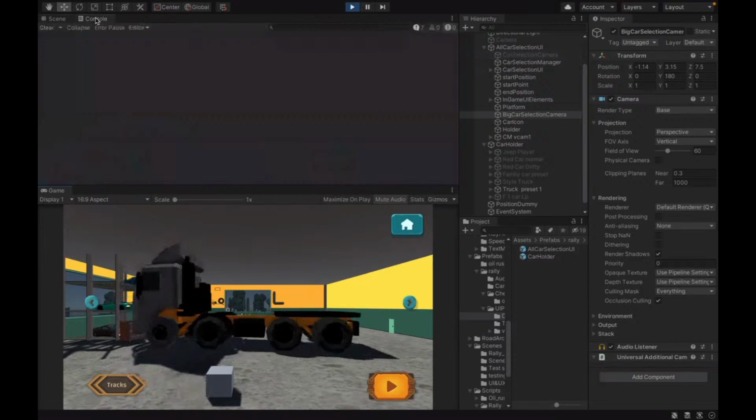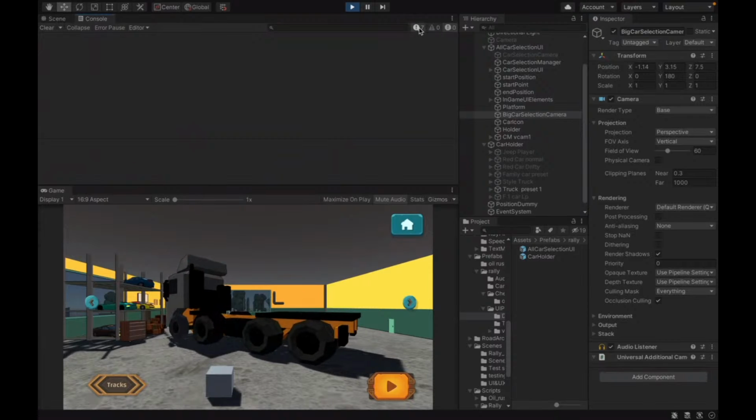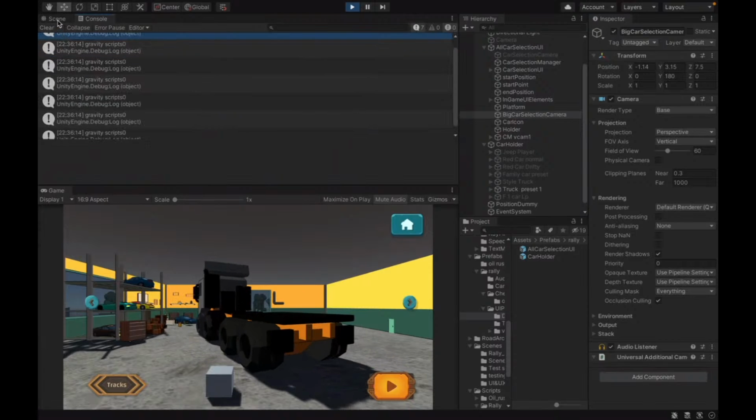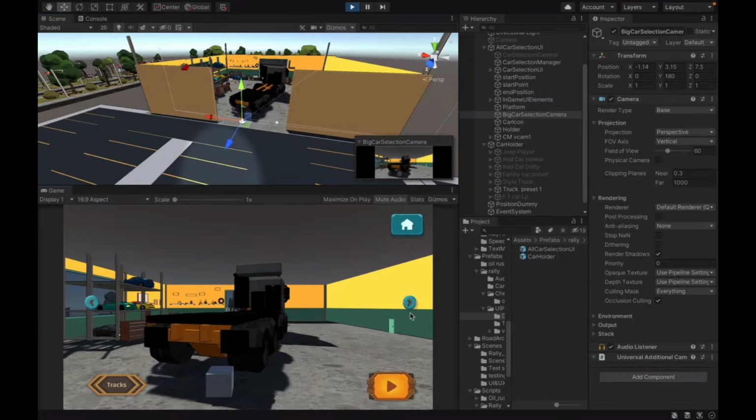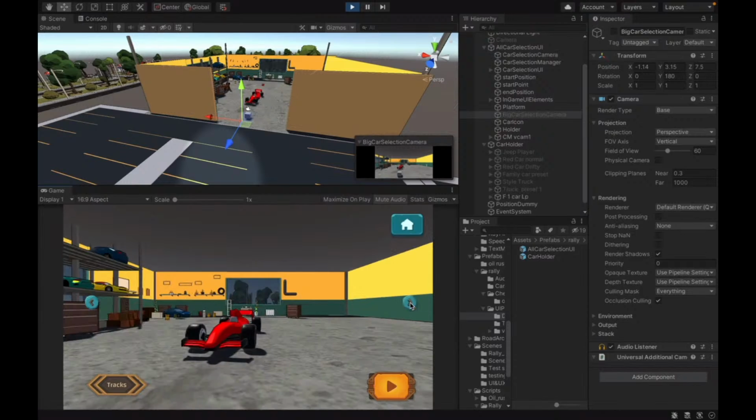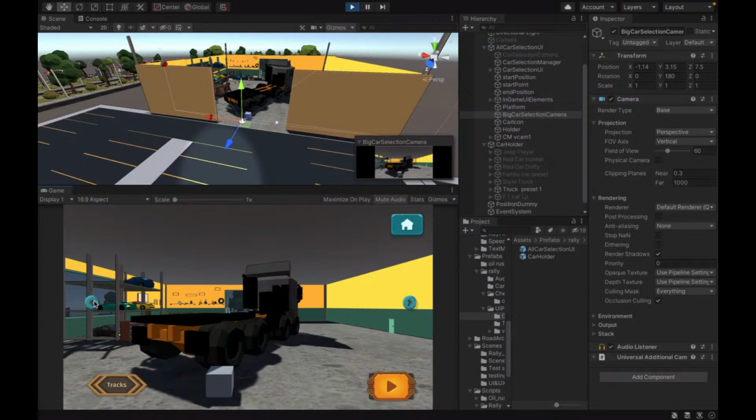Let me see if there are any errors. Wow, there are no errors. Okay, that's good. And this is another one. Because this is just a regular size car, the second camera is not active, so the first one is active. I think the size is really decent. I don't think I need to change the location of the camera. Okay, cool.